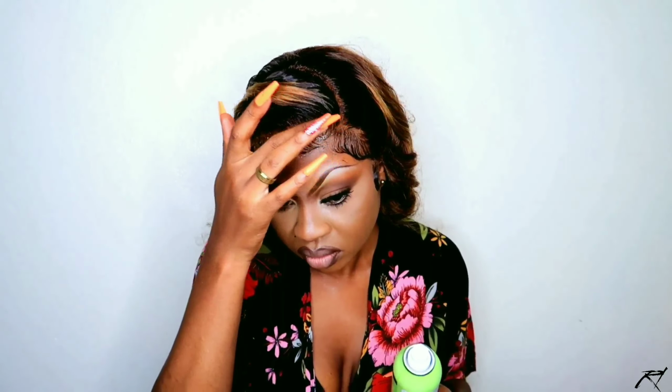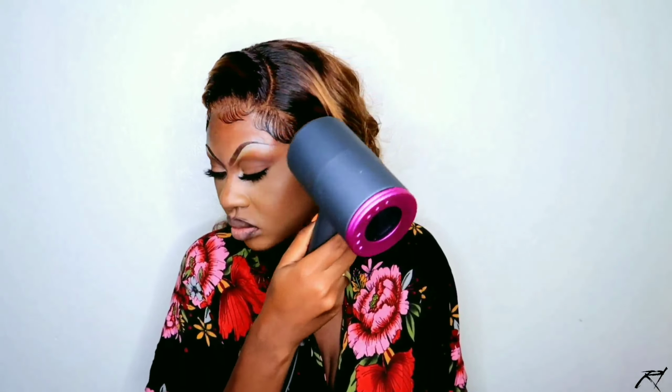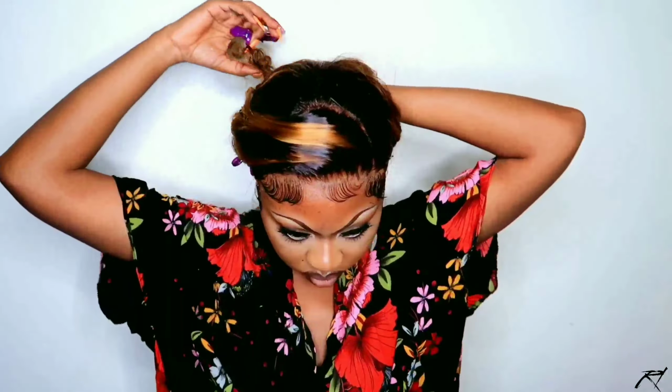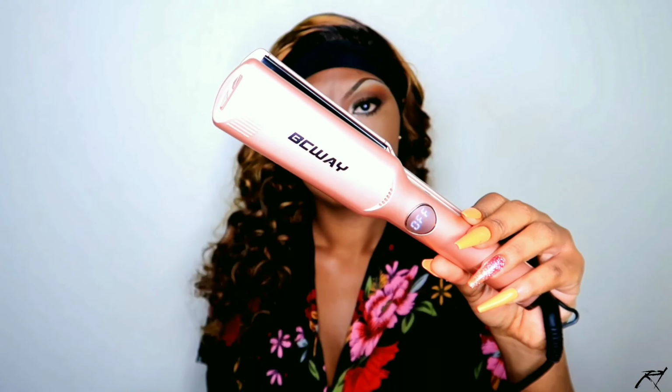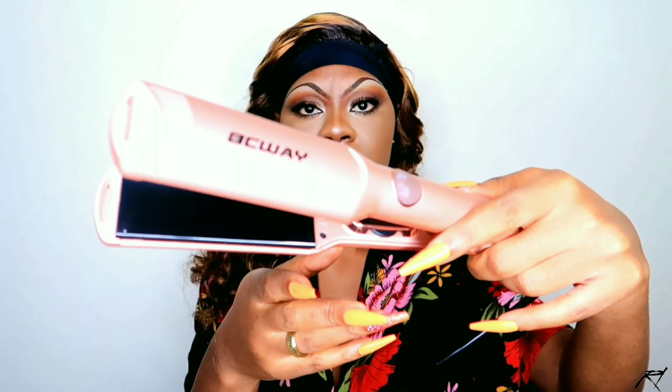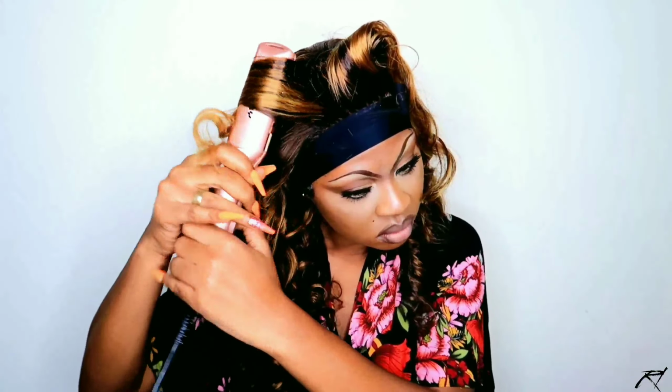So now I'm going over that with my ORS setting spray just to set everything in place, and then I'm going over that with my blow dryer before I go in with my elastic band to further melt this unit. So I'm just gonna go ahead and further melt this lace while I work on perfecting the curls on this unit. So I'm gonna be using my BCWAY 1.5 wide titanium flat iron just to add a bit of bump to the top portion of this unit.